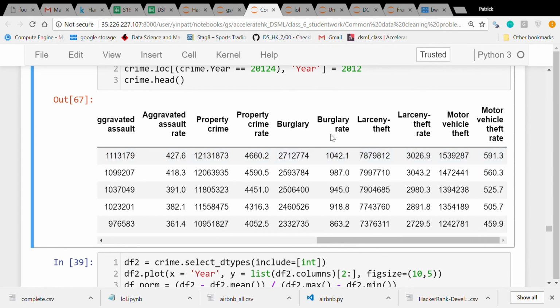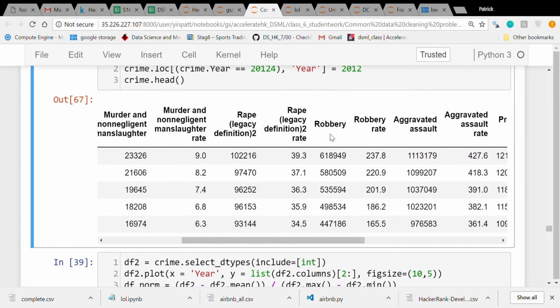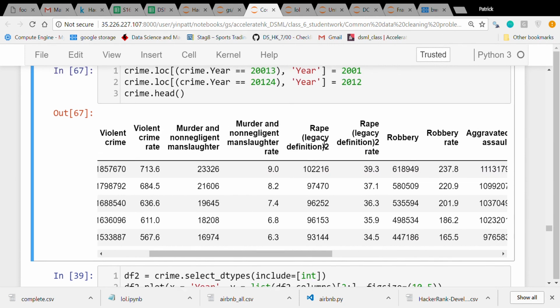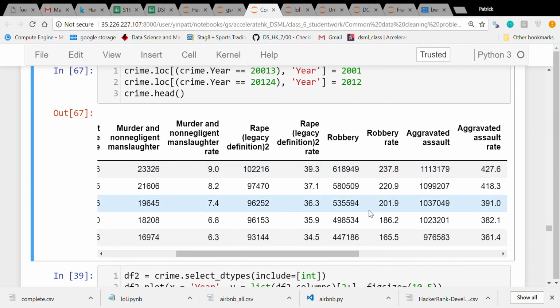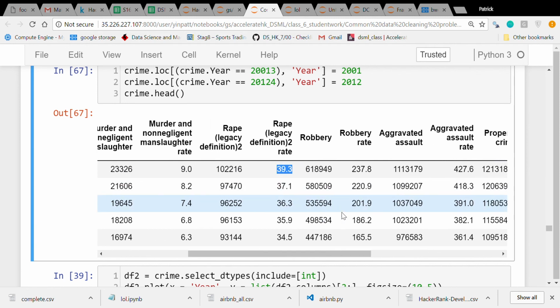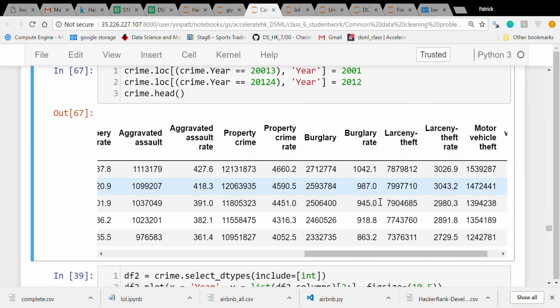It's a very long dataset, and one thing you can find out from this dataset is that every column uses a different unit. Robbery uses the count of robberies, but for rape it uses the rate, like out of 100%, what's the rate for the crime? So they're all in different units.